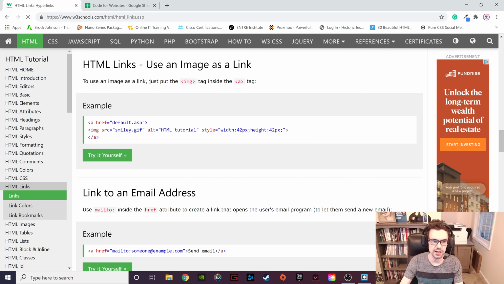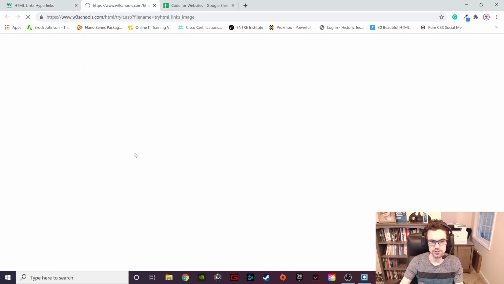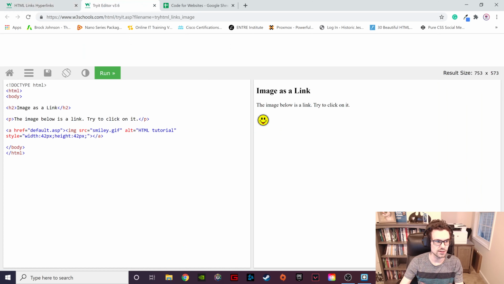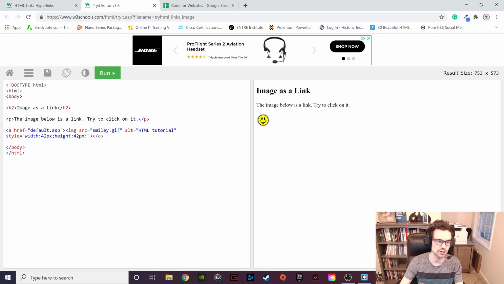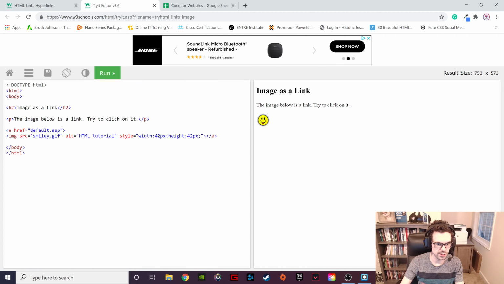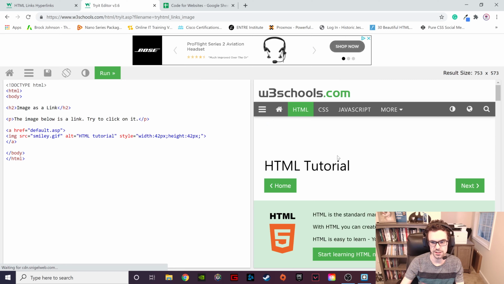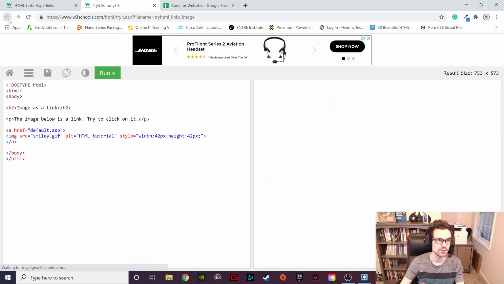And the way that we do that is we actually wrap the image, or sandwich it, in a container, in an anchor tag. And so what you would do is you would have your image in your directory structure somewhere. And then here, I'll put this on a new line so you can actually see it here. There we go. This has created a container here, and inside is an image tag, and there's their GIF that they're loading up with a style and height. And now if I click this, it loads a website.